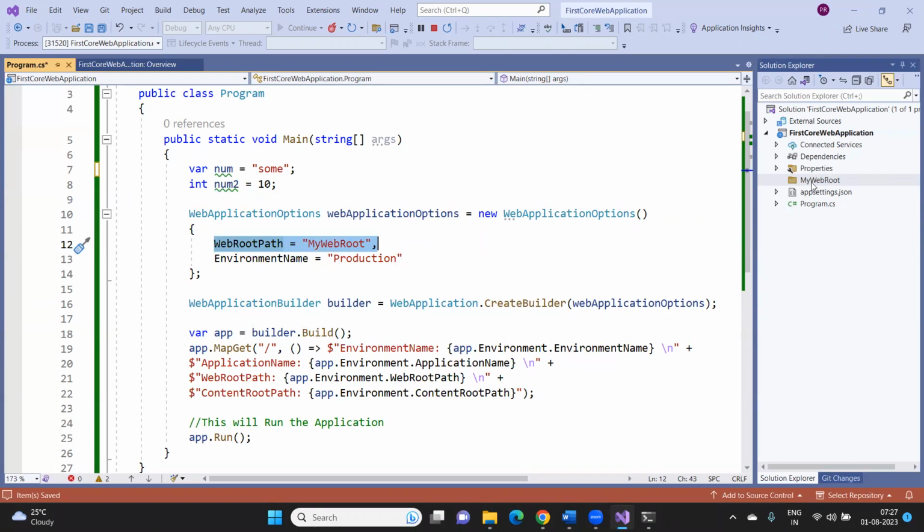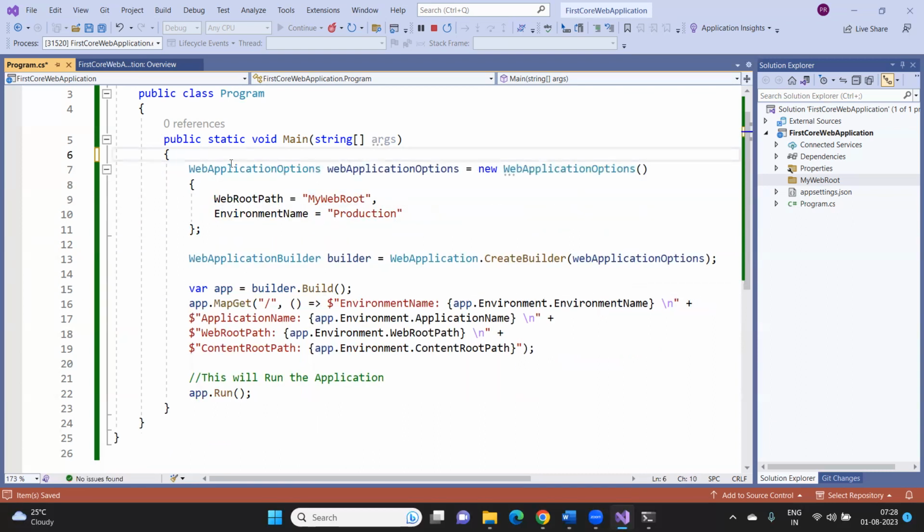Right, and by default it will not create it, because you can create any number of folders. Then how will Visual Studio know that this is your WebRoot folder? If you create any folder with the name wwwroot, then that will become the WebRoot folder. But I can create MyWebRoot, YourWebRoot, TheirWebRoot, or any kind of name you can give. Then how will Visual Studio know this is your WebRoot folder? The default is wwwroot. If you want to modify anything and treat a different folder as your WebRoot folder, then for that purpose you need to use the WebApplicationOptions class. You need to create an instance, specify what your WebRoot folder is, and pass that instance to the CreateBuilder method. Clear, guys? Yes, sir. Right.